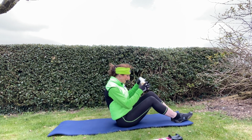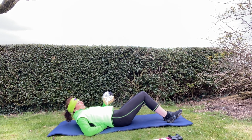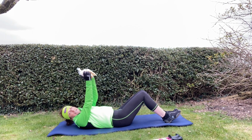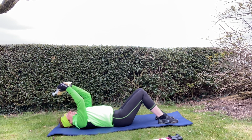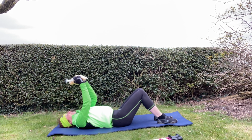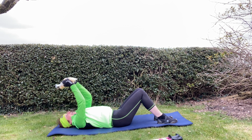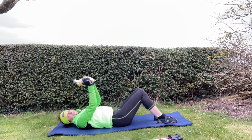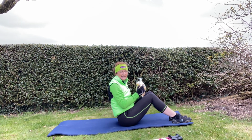Bag of potatoes, going to be lying down on the mat. Make sure that your spine is pushing firmly onto the ground, taking the potatoes overhead, bend the elbows and keep the elbows fixed. Keep your feet on the ground. And you're going to just pull over and back. Do watch your lower back here and make sure that you're squeezing that lower back down into the ground. Keeping the elbows bent. There. Good. And up.